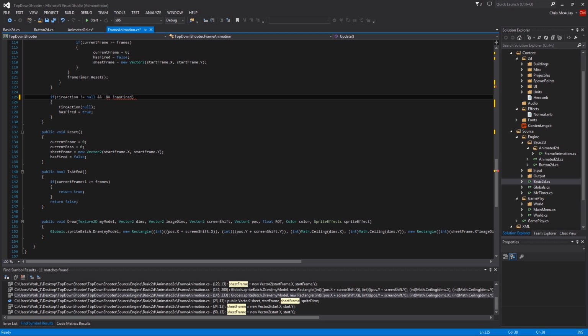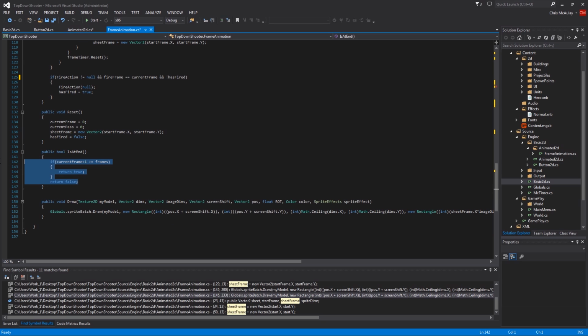But fire frame equals current frame. That would be good. Minor deal, but that would have created bugs for you, so I wanted to make sure I fixed that. Alright, resetting it, we just set all of the basic variables.